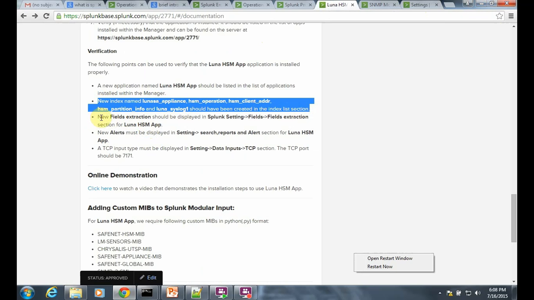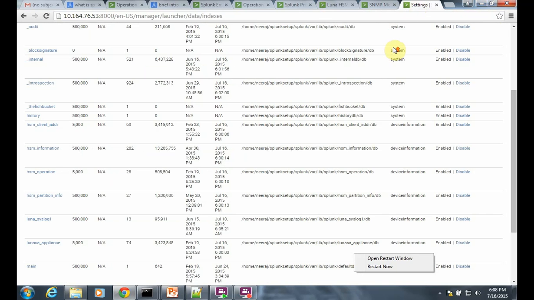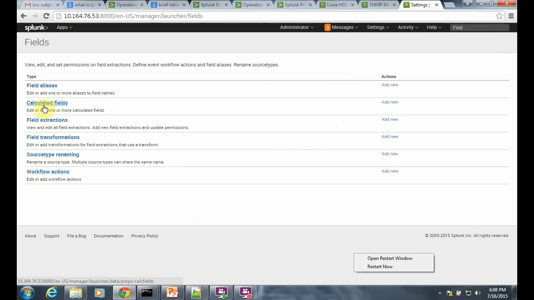The third point would be new field extraction should be deployed in Splunk settings. So let's check the settings, the fields link given in the knowledge section. Now here we have the field extraction link.